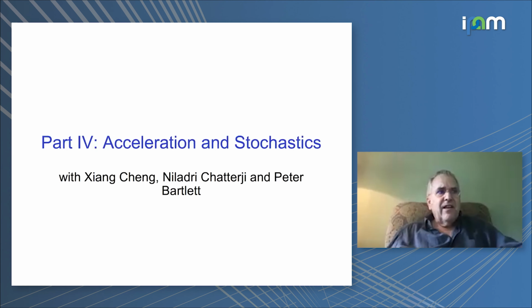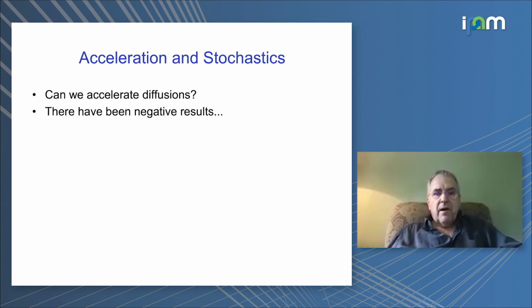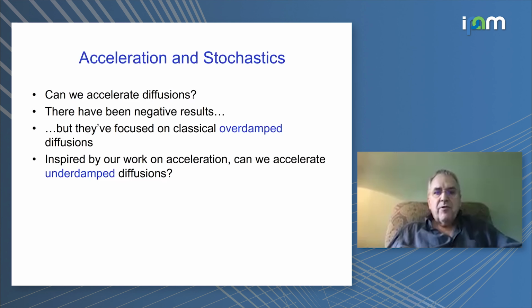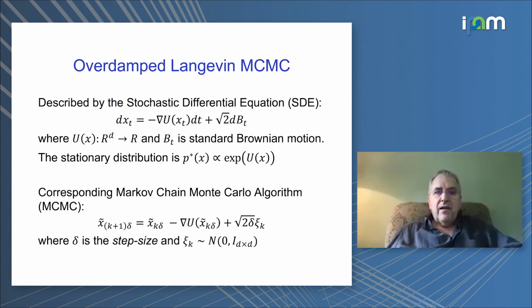Okay, and this next section, I think for want of time, I'm going to skip, but I want to just briefly highlight the kind of result. The other direction that one wants to go is to add stochastics, to do this with diffusions, maybe gradient-based diffusions. People have been studying this with overdamped diffusions, Langevin diffusion, where you just add a gradient and Brownian motion. But we've been looking at underdamped diffusions.